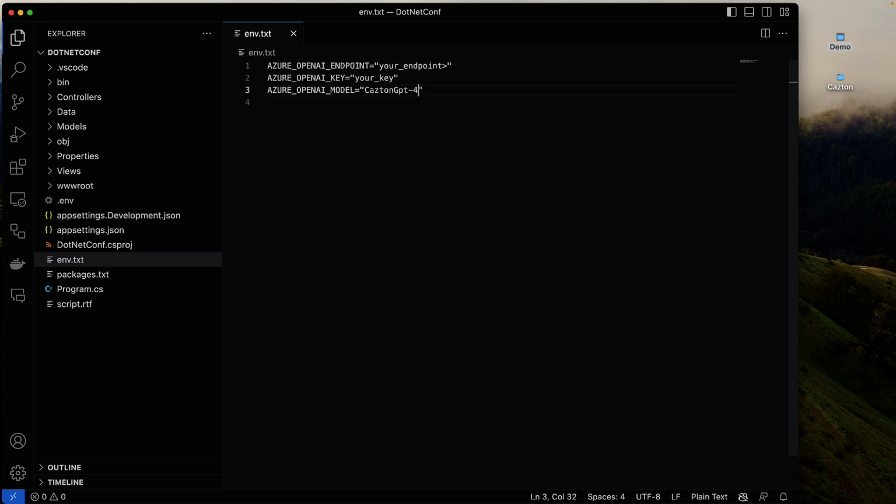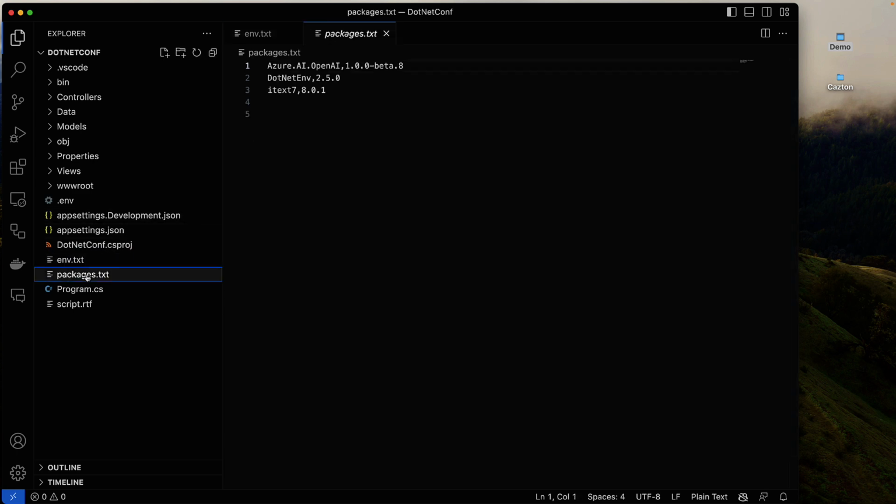And all you got to do is add these values, your keys, your endpoints, as well as the model, and save it in the .env file. Now, if you are using just OpenAI and not Azure OpenAI, in that case, you would only need the key and the model. And the model name would be the standard model name like GPT-4 32K.